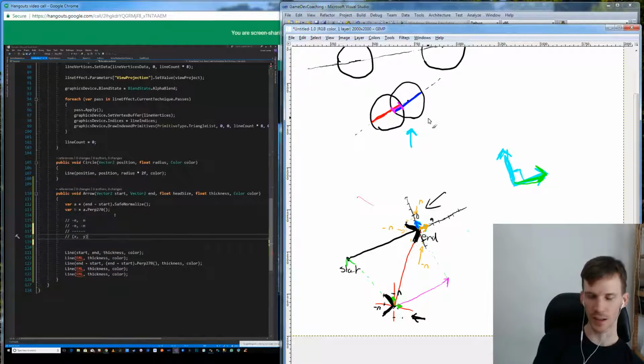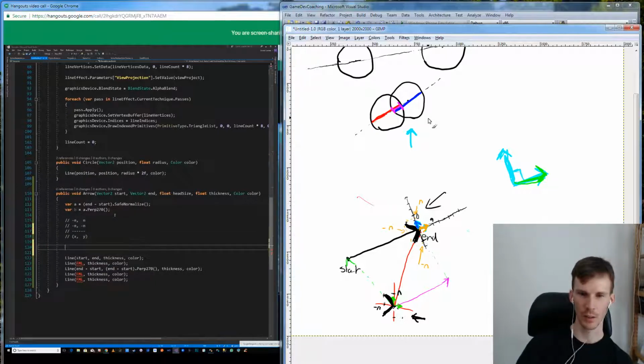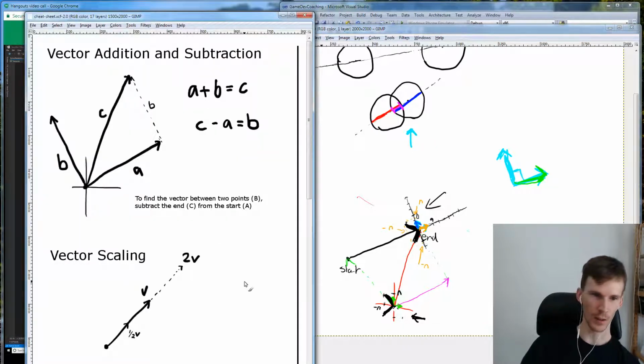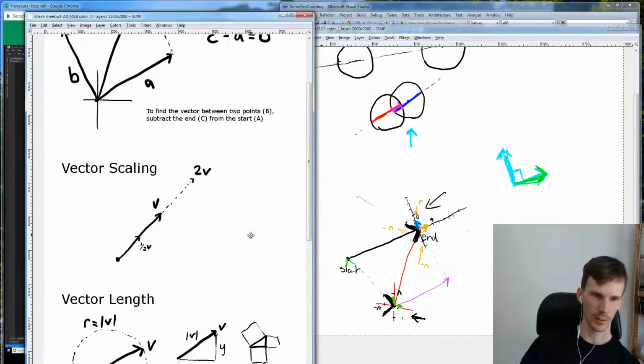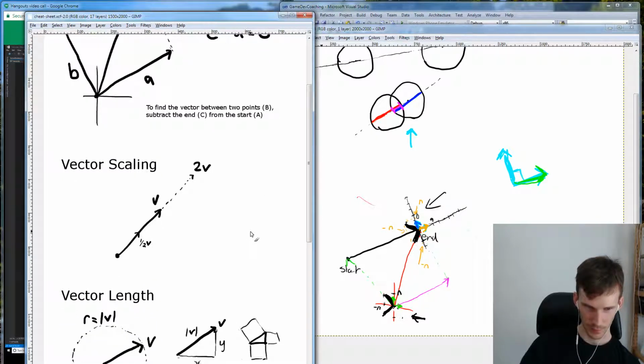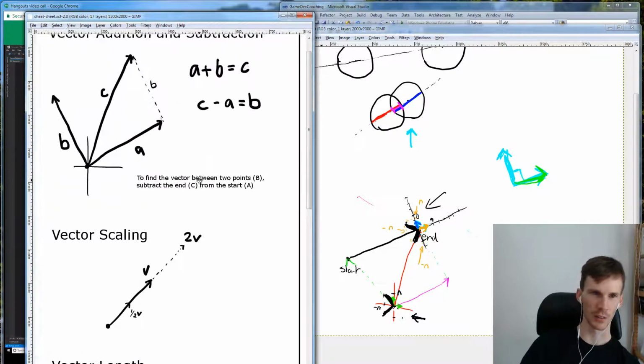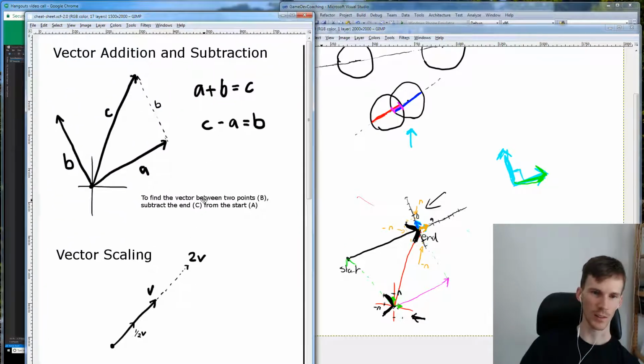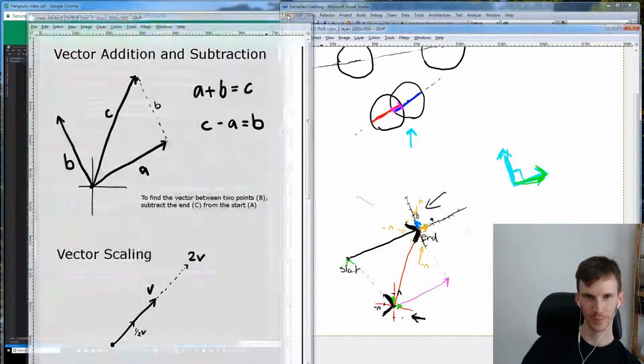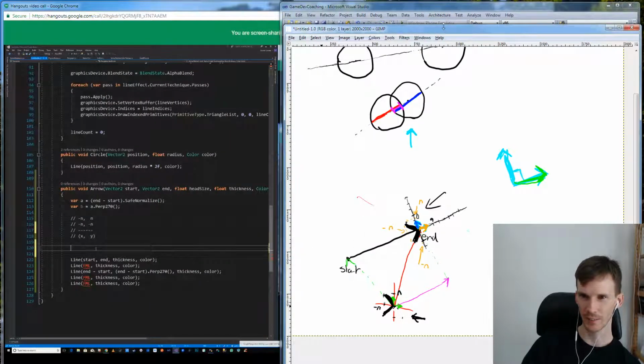So take a look at the second diagram on our cheat sheet. This is sort of what we're doing to a certain extent when we're scaling by negative n and n, and then again by negative n and negative n. Scaling, pretty much. So we're doing some vector scaling and some vector addition. This is all this is. I don't know why I lose this so quickly from my brain, but yeah, there's bits and pieces.